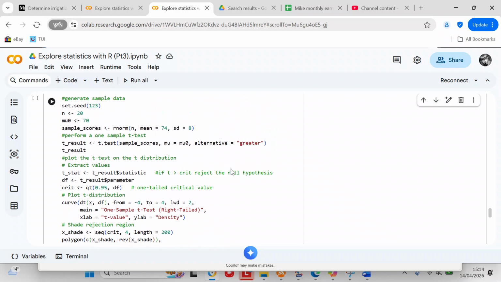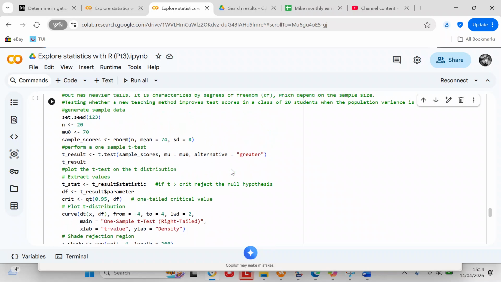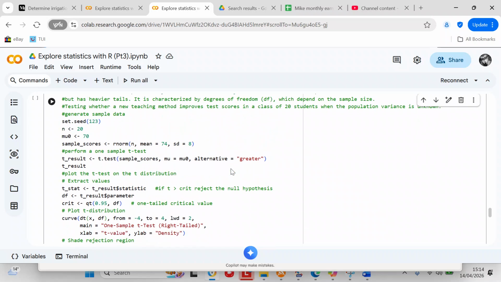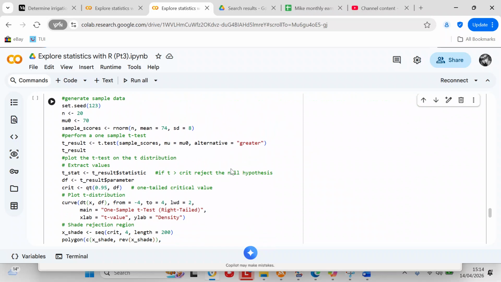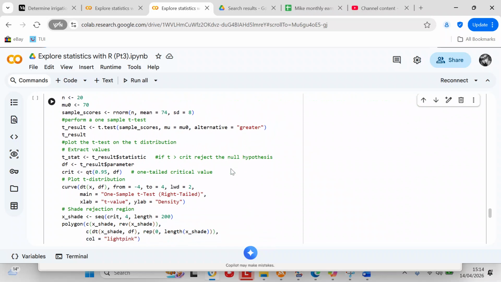And then df, see if I can find the critical value, but df is your degree of freedom equals t_result$parameter.